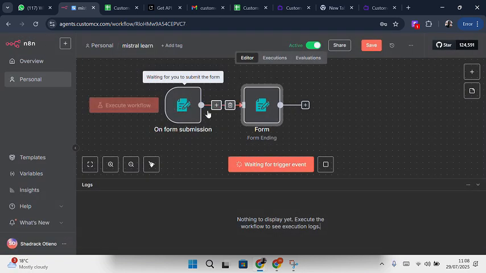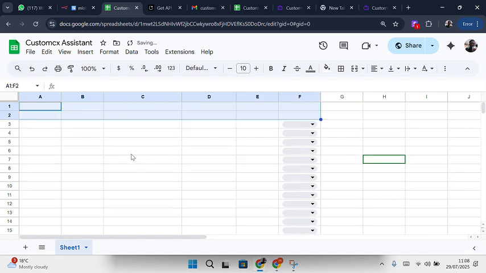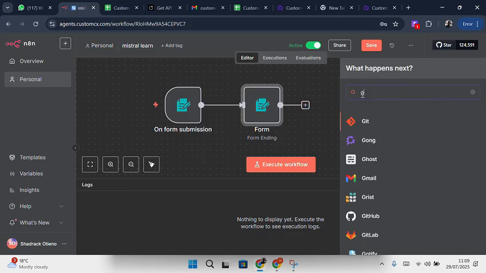Then this information, I would like it to be kept in the Google Sheet. So I've already prepared this Google Sheet here. Let's just delete every piece of information that is inside here. You can delete even the entire columns, so you can delete everything and just leave it blank. The agent will handle everything. So come back to the Google Sheet. So let's handle the Google Sheet.